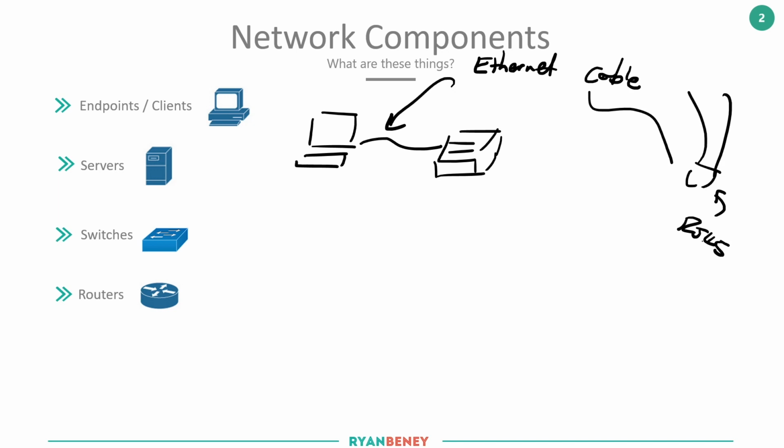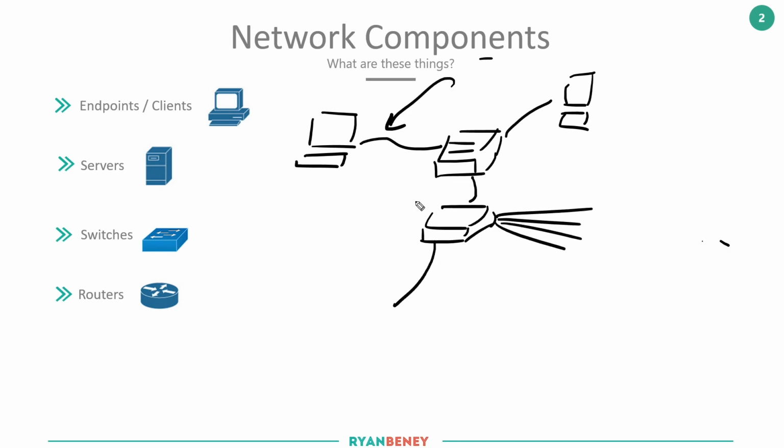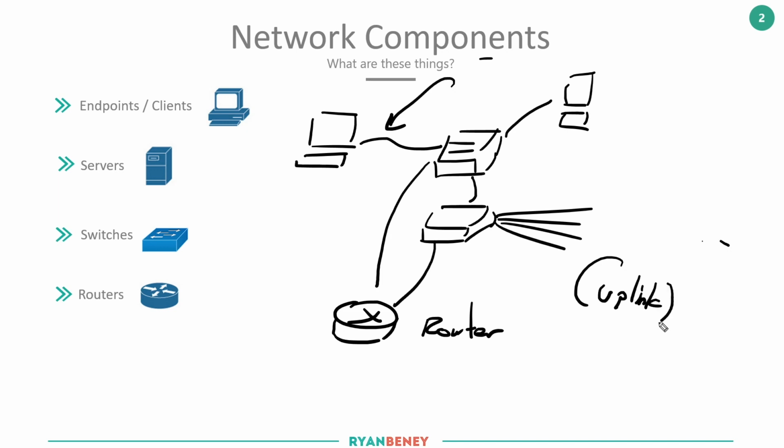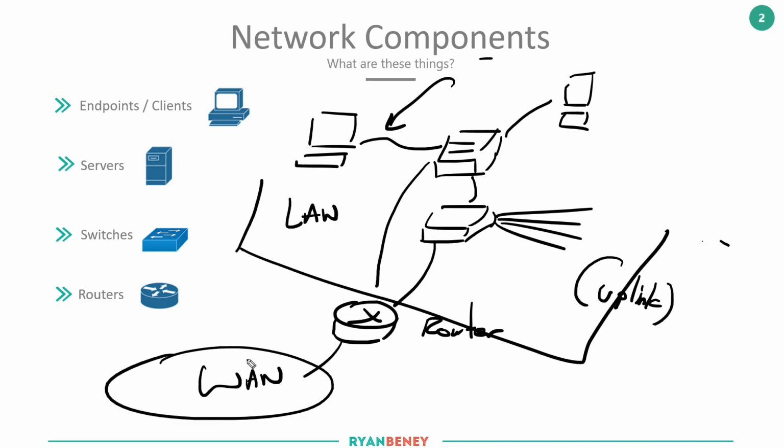So this is kind of an example from an office perspective. You have your Ethernet cables, and your Ethernet cables all run around the office into each of the buildings, and they all connect back into these switches. Normally these switches connect to each other to enable more port density, so more people can connect to them. But ultimately, these switches are going to connect into a device called, again, a router or router. And this device is sometimes referred to as the uplink, which is the connection out of the office to the WAN. So here we have the LAN, and here we have the WAN. Okay, and that's how they all kind of connect together.